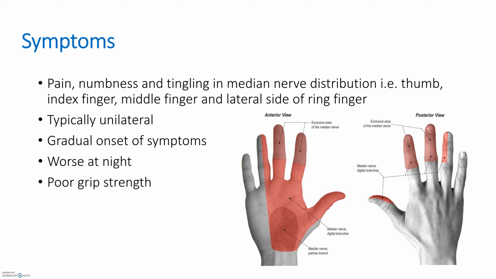As I mentioned before, the thenar muscles are helpful with grip, and these are innervated by the median nerve, and if this is becoming compressed, then you can get problems with grip. Pain can also extend further up the arm, and you may also get atrophy of the thenar eminence, so it might show as wasting.